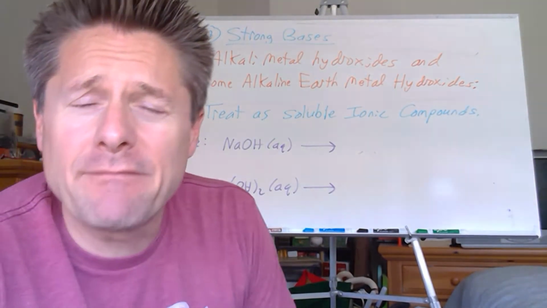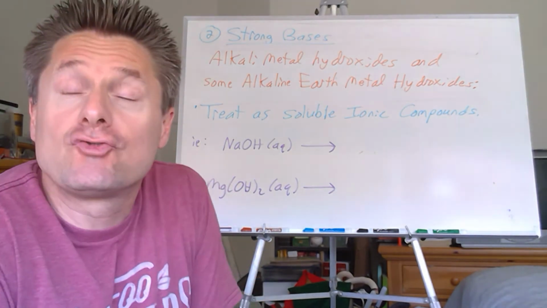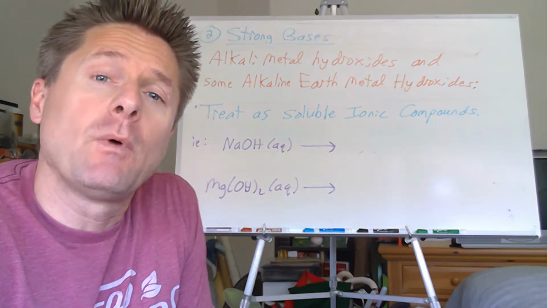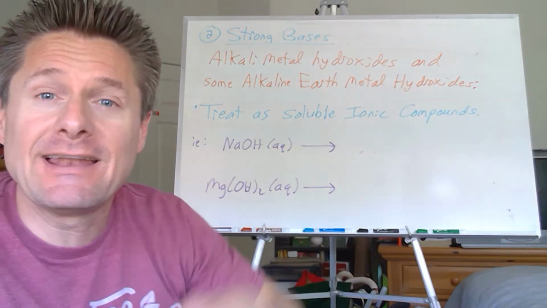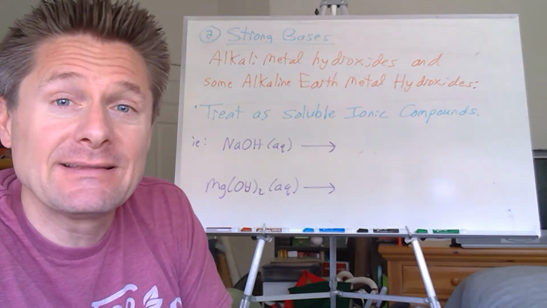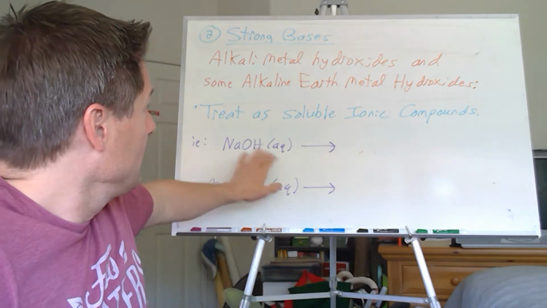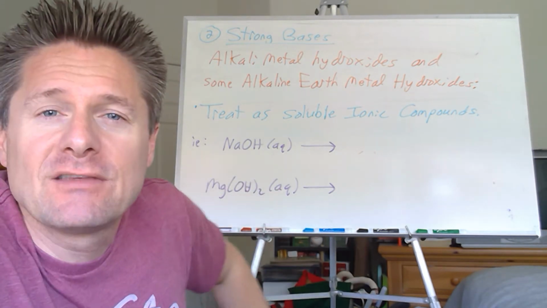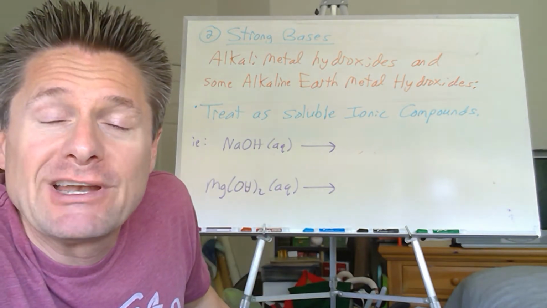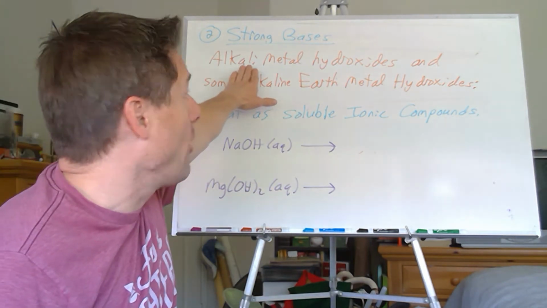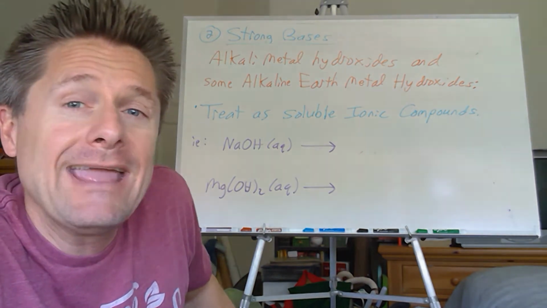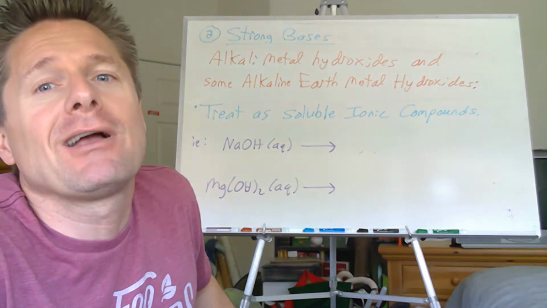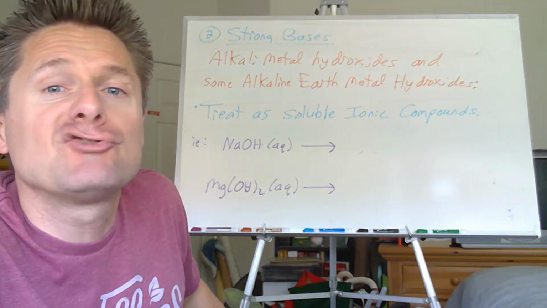Next category out of the 3 strong electrolytes will be strong bases. And we looked at these when we looked at equivalents. Remember the OH minus, right? It extracts an H plus, so that's functioning as a base with 1 equivalent per mole. So anytime you see the OH minus, in most situations, we're going to treat it as a strong base, especially the alkali metal hydroxides. In my class, all alkali metal, group 1A, sodium hydroxide, potassium hydroxide, rubidium hydroxide, all of those, we're going to treat those as strong bases.